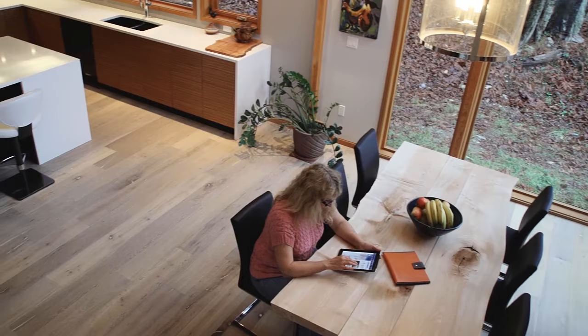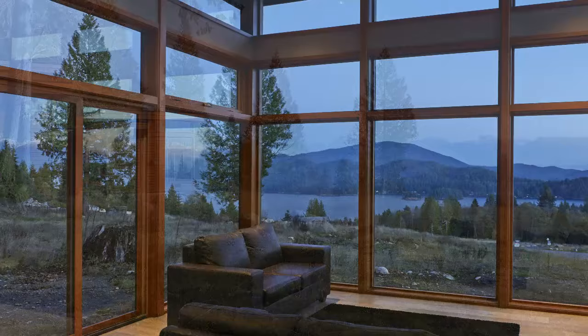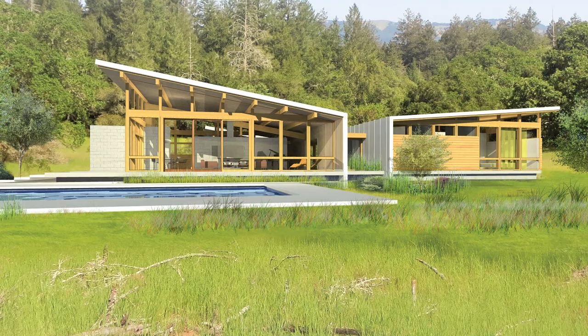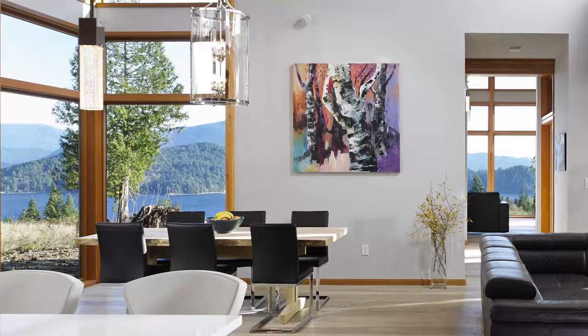For Lindahl client Jean Robinson, the Elements system was the perfect answer to her quest for a modern home design that would take full advantage of the slope of her building site and her spectacular view. While initially attracted to the more traditional chalet-style Lindahl home, Jean soon realized that she preferred the clean lines of a more contemporary home. When she saw Lindahl's Elements designs, she became enamored with the idea of having a modern home that provided clean lines of beauty with the warmth and enduring qualities of western red cedar.